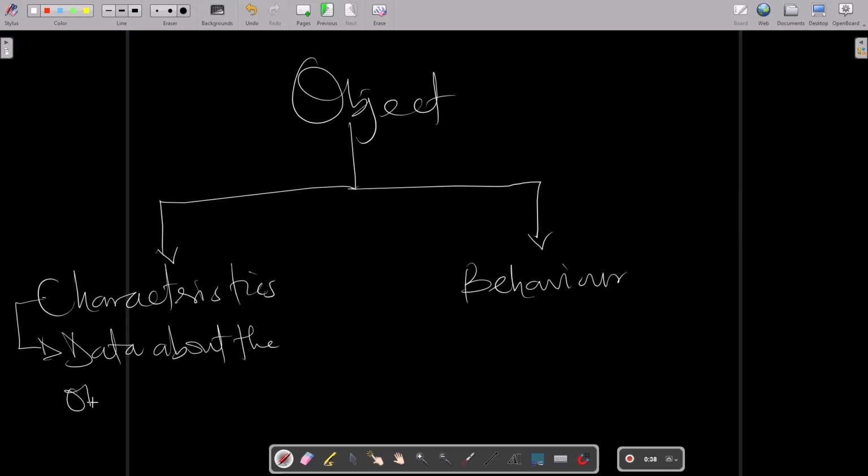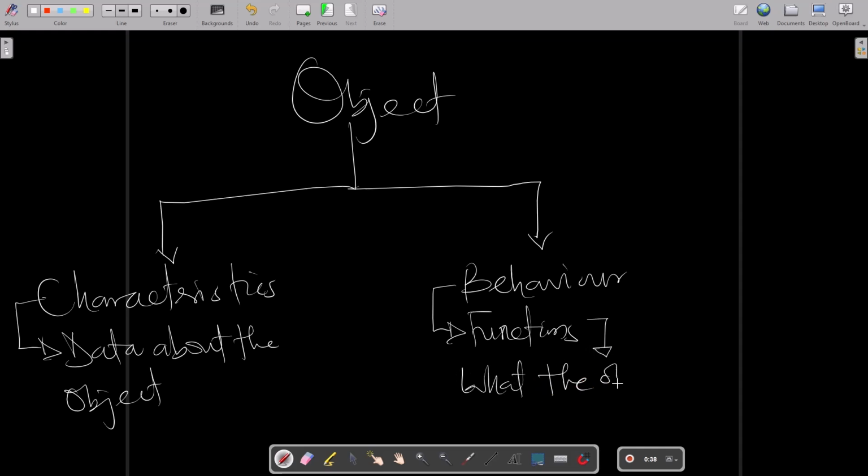So we have the data about the object under the characteristics. So everything you need to know about the object should be under the characteristics. And the behavior are those flows that it performs, what the object can do. Yes, those flows the object performs.